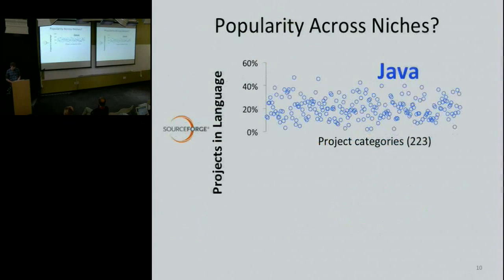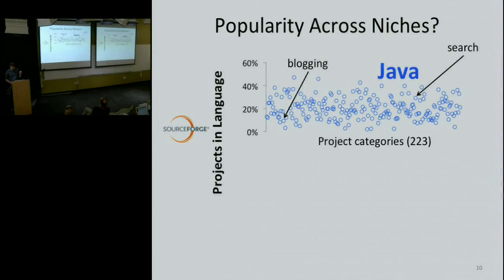And so we see what else people use Java for in SourceForge. The chart you're seeing here has different categories on the x-axis. One of those dots means blogging, and another means you're writing some sort of search program in Java. And the y-axis means that higher is more popular for that particular category. So if somebody's going to write a search client, there's about a 40% chance it'll be in Java. But if they're doing blogging, it'll only be like, I don't know, a 10% chance that it's in Java. And this is in just the SourceForge repo.